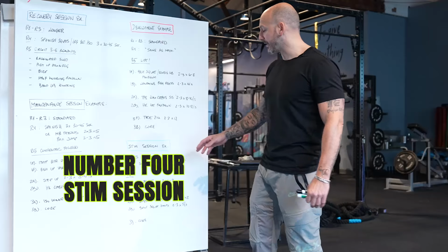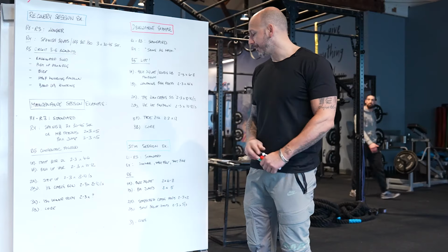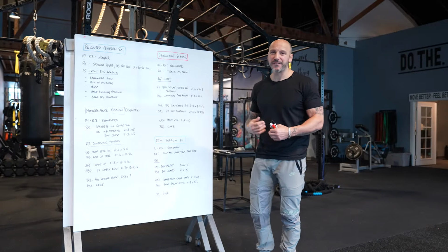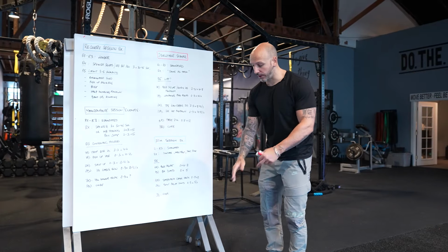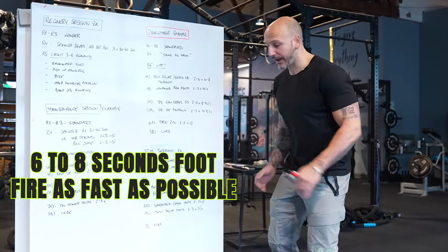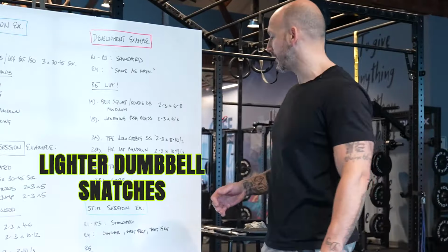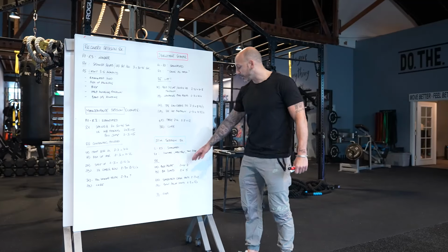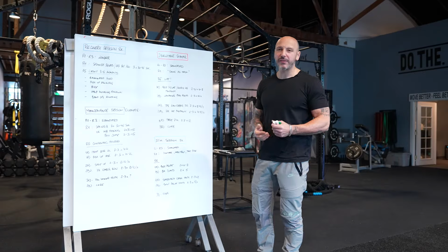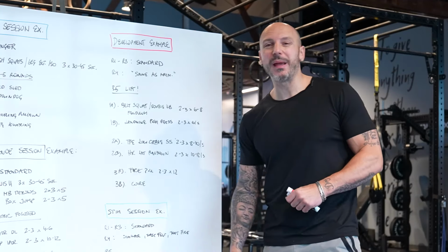And number 4, stim session, we'd go R1 to R3, we'd go standard. R4, we'd go similar, but I'd also add some things like fast feet, like think a low box and we're stepping on and off the box, 6 to 8 seconds, foot fire as fast as possible, doing some lighter dumbbell snatches. And from there, we'd go like belt squat, but again, two times 6 to 8 reps, not as heavy, but fast, right? So on the way up, we're moving fast, and we're gonna do band assisted jumps.